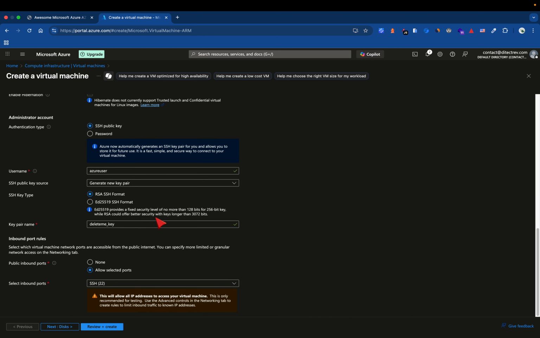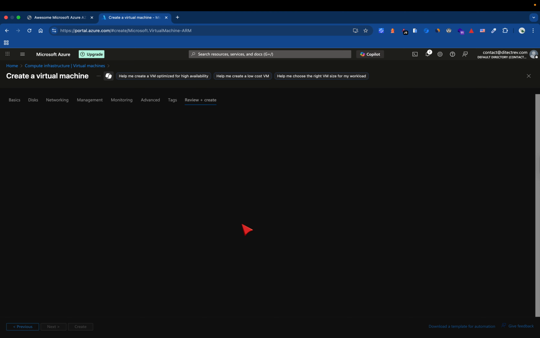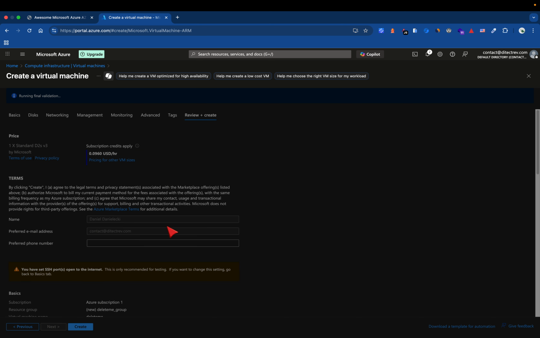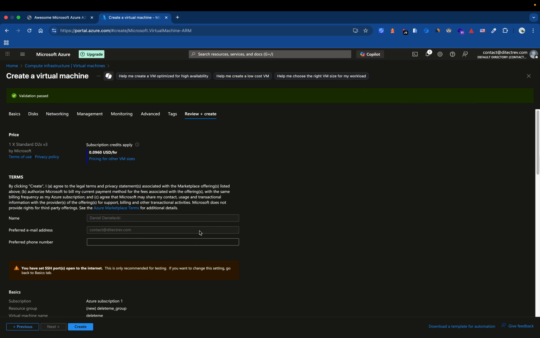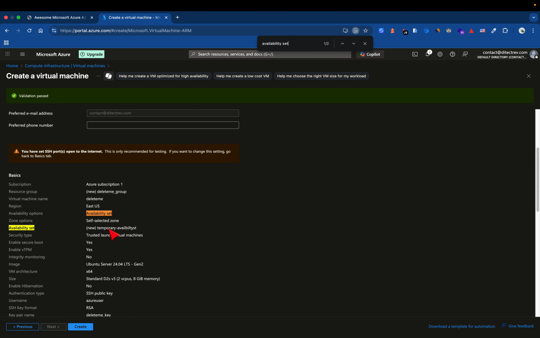And now we could just create the virtual machine, and then we would have the availability set over there. Let me try. Okay, availability set. Yes, and then we can see it. It's there.